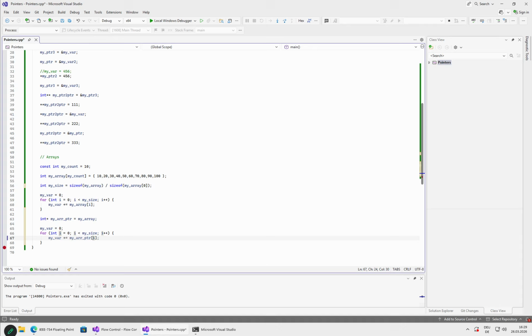The code will be slightly more convoluted because we have one more level of indirection, but from a semantic standpoint it does the same. What doesn't work, of course, is to try to use sizeof. If you use sizeof on a pointer, you can get the size of the pointer, or you can get the size of one element the pointer can point to, but you cannot figure out by principle how many elements are in the array the pointer is pointing to. With the array, as said, this works because the compiler knows this and it can fill in this value, but this information only exists in your source code.